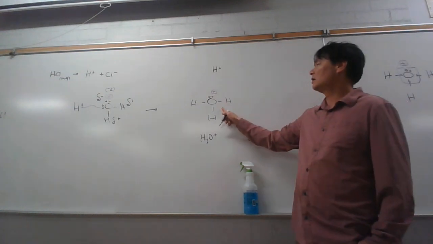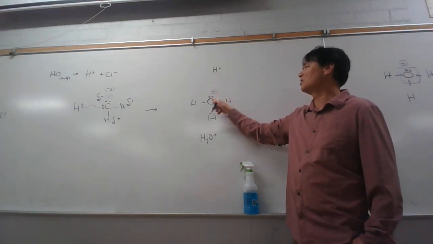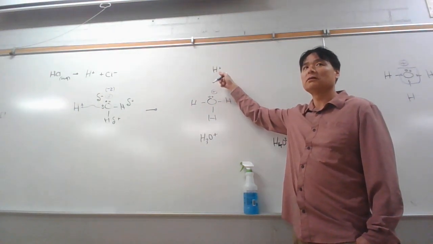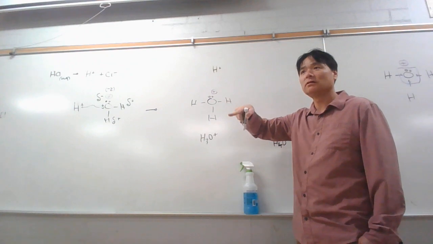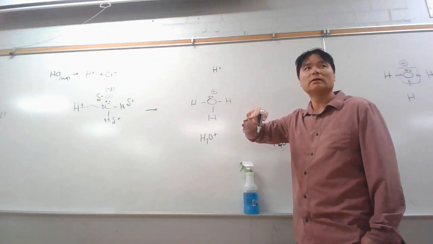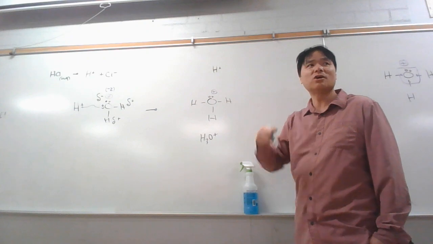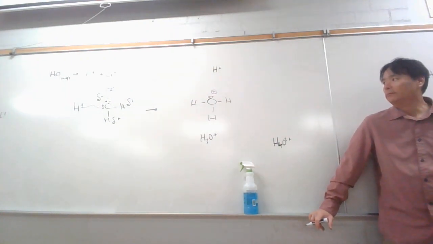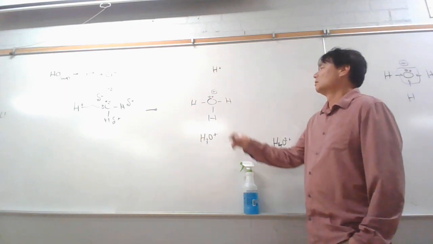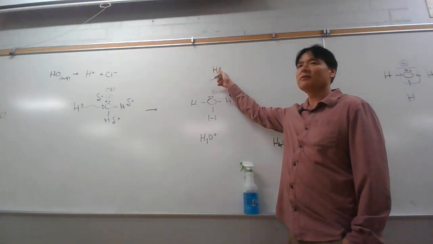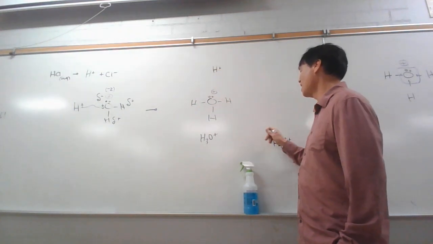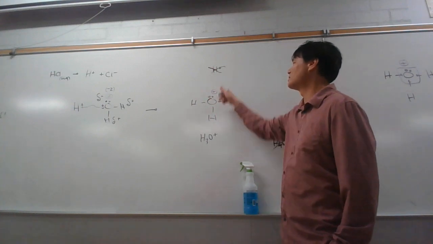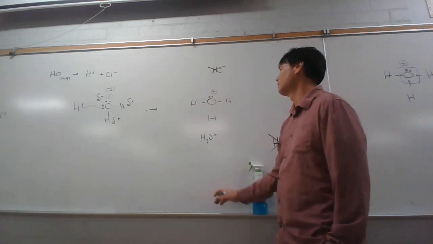Will this attack another proton? Because I got another lone pair here. Will this attack another proton? Yes or no? Just give me your best guess. No? Maybe? Everybody says no. Why? Oxygen really hates being a plus. Plus 2. Plus, plus, are they going to come together? No. So it stops here. It doesn't go any farther. H3O+ is not going to attack another hydrogen here.